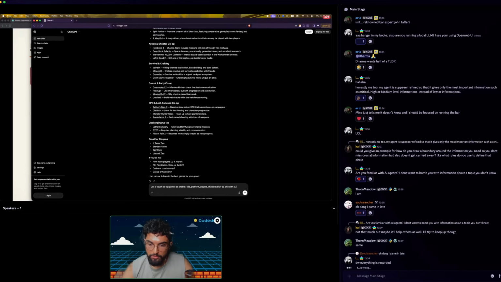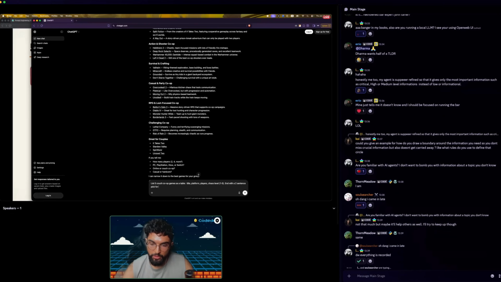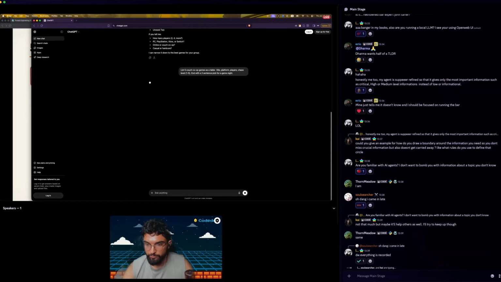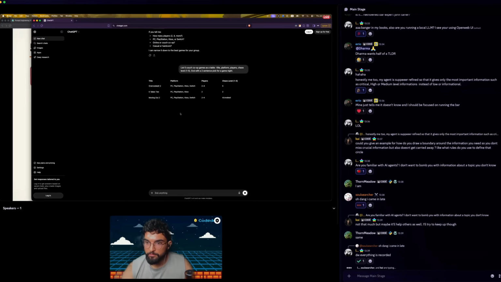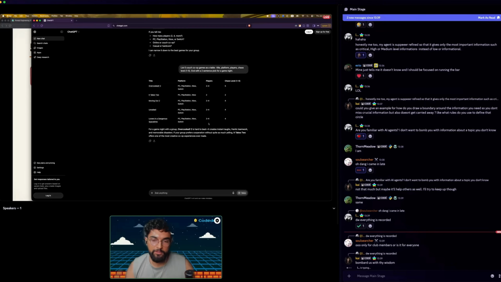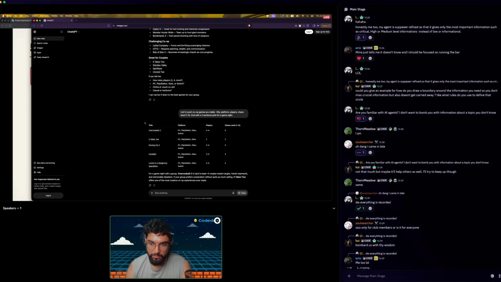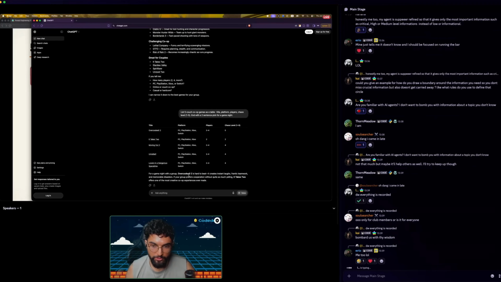End with a 2-sentence pick for a game night. So I asked it to give me a table. It made me a table with these columns. And then it gave me a small paragraph explaining which would be the one to play. Right.